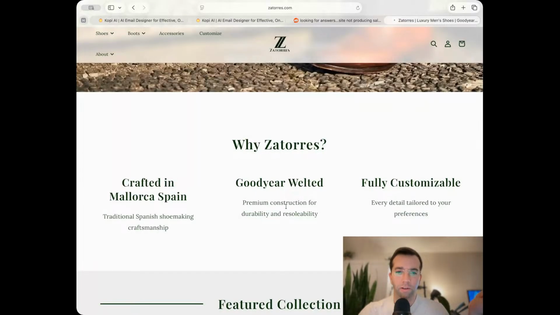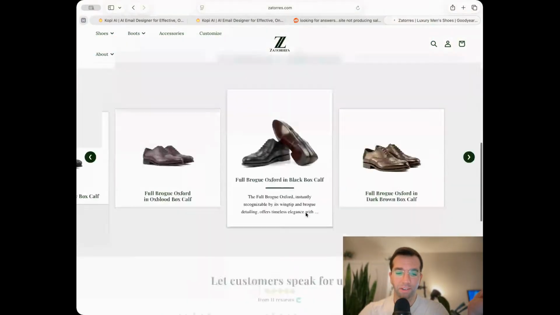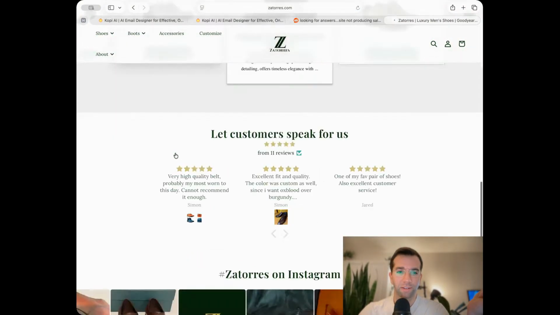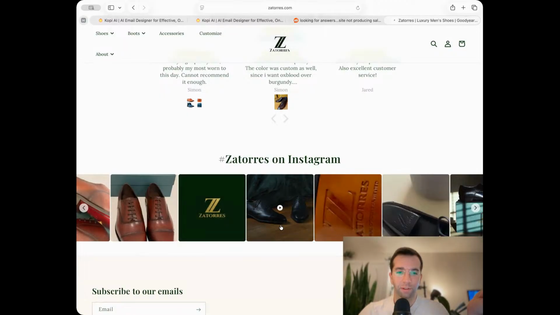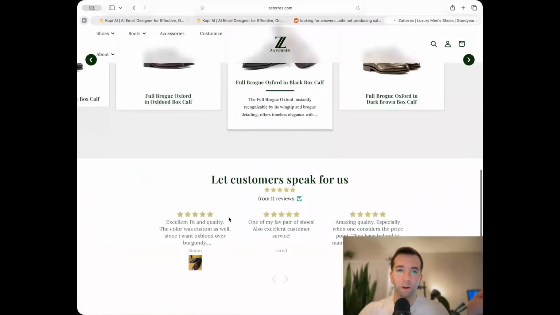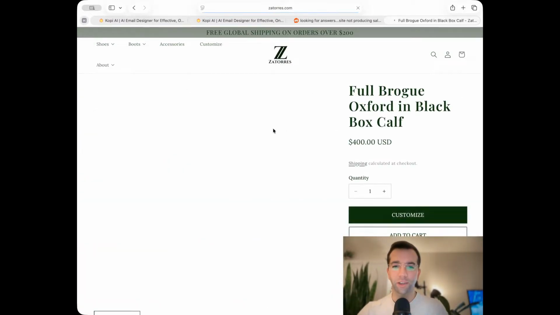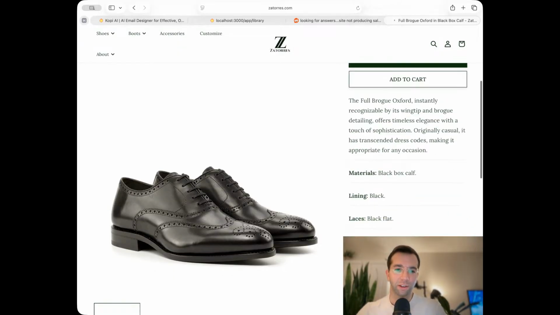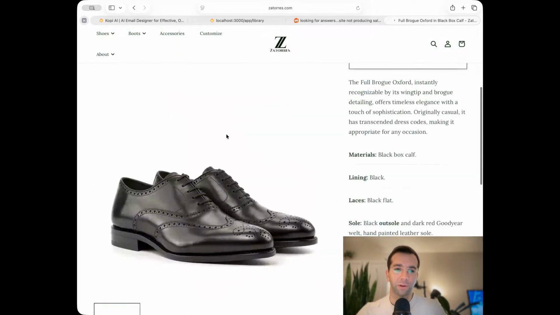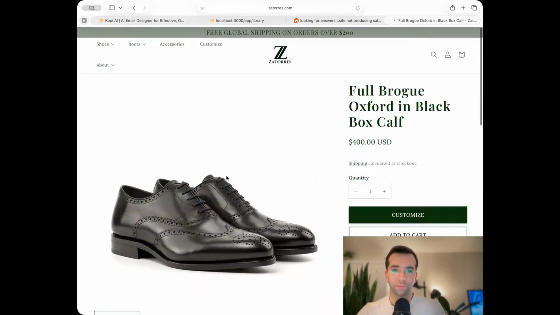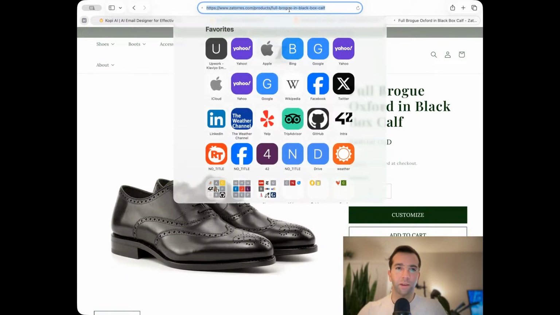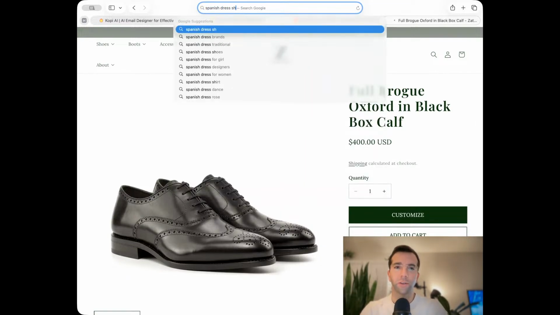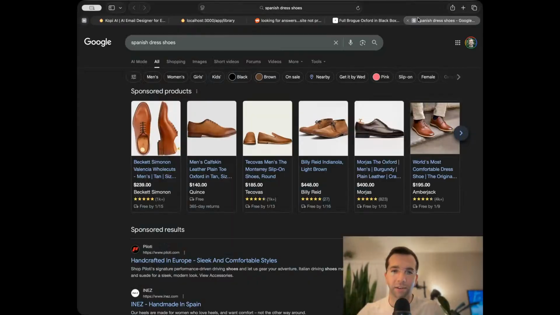In Spain, Goodyear welted. I don't know what that means. Let's see this. Maybe product images is an opportunity here. Yeah, look at this. We don't have anybody. Okay, Spanish dress shoes. Let's see a competitor here.